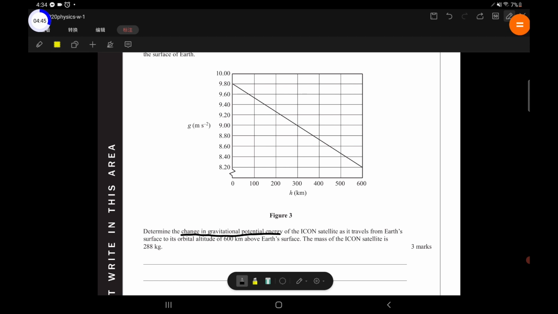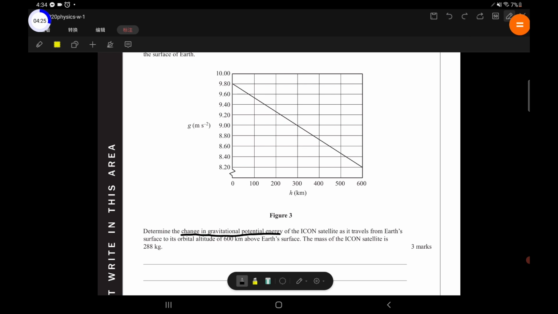So that's something, but there are a lot of tricks with this question, as there always are. We notice that we have kilometers here, right? So that's one thing we have to keep in mind. So you can't just find the area as it is. You have to convert the unit into meters.